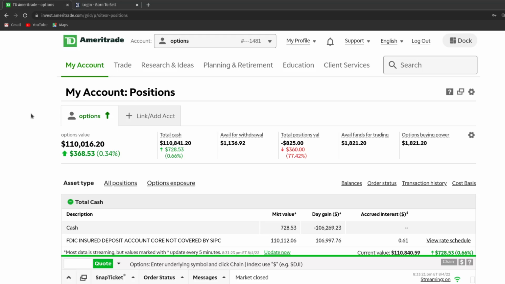So no excitement, no adrenaline rush. And since this is so boring, I can actually see why probably a lot of beginning options traders just don't do it. There's nothing interesting about it. And if you're looking for some excitement, probably buying options is the way to go. The problem there is most of the time you end up losing money.